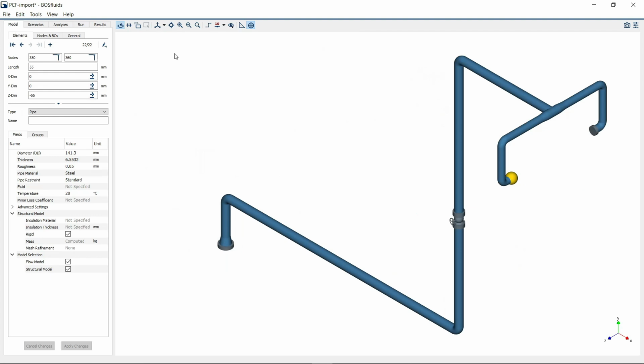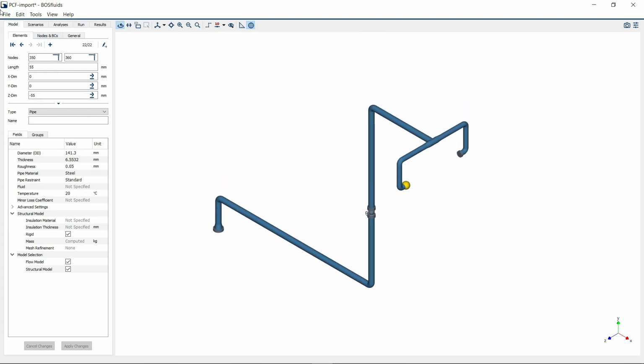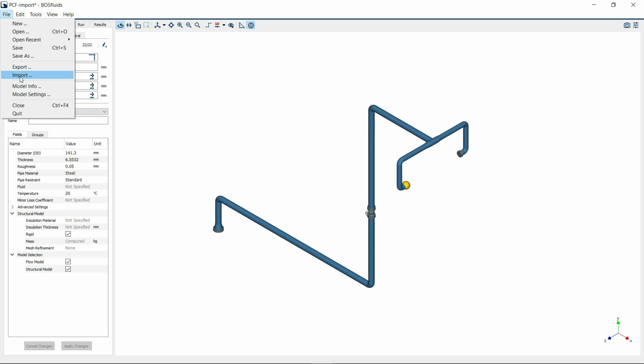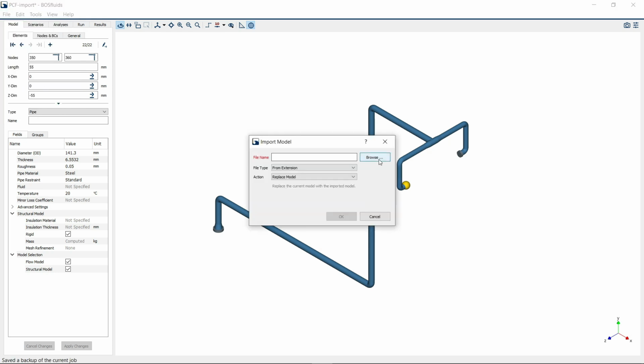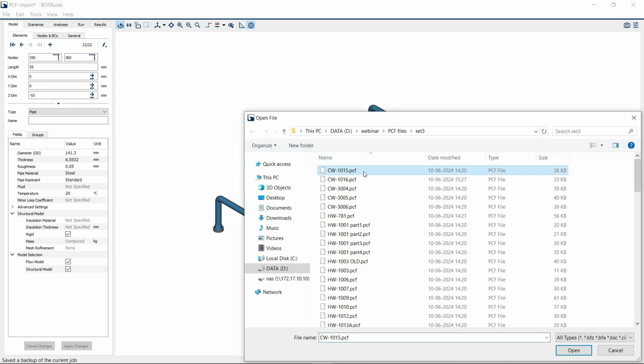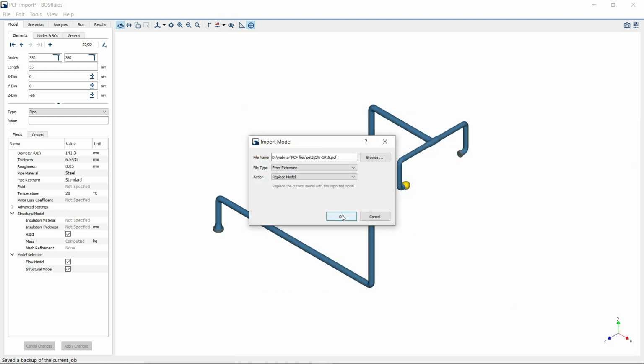Well, that's all very nice, but let's try to make it a little bit more involved and import the rest of the PCF files as well. So when we go again to import, browse, we can select all the files. Then we use the action replace model.